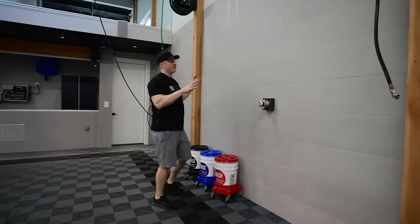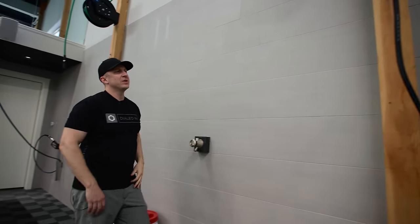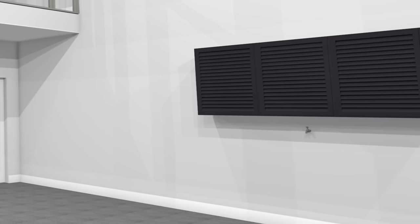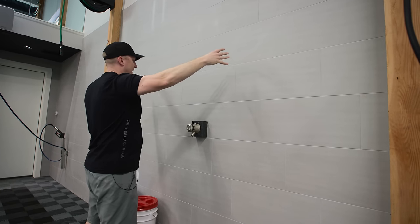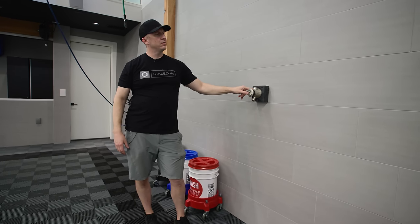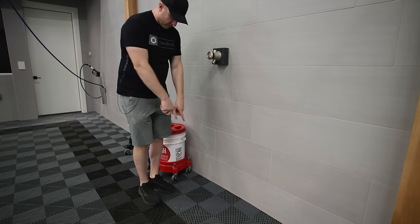Another thing we're waiting on that will set this off even more: three really cool extra-tall timber doors, roughly 36 inches tall by 30 inches wide, that will flank the beams. And then we have a bucket filler here — there'll be a 24-inch bucket filler right below — with a small floor sink underneath the Swiss tracks so any drips get caught and drained off.